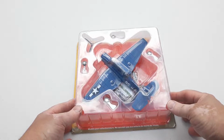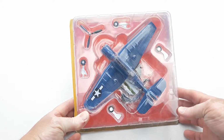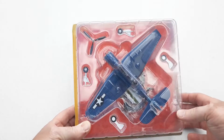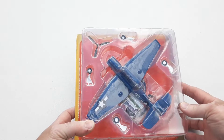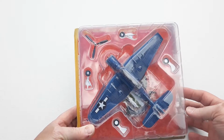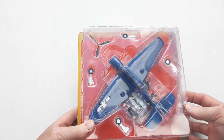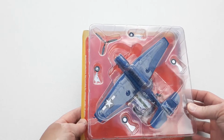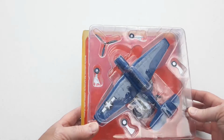Today's example we've got here is by Agostini. I purchased this off a seller on eBay for $35, I think it was. So this is the Grumman TBF Avenger. These were an American World War II torpedo bomber that entered service in 1942 and actually remained in use well into the 60s. Over 9,839 of these aircraft were built in all the variants.